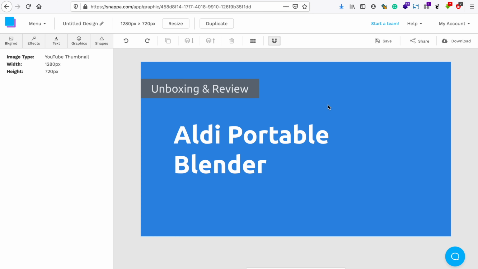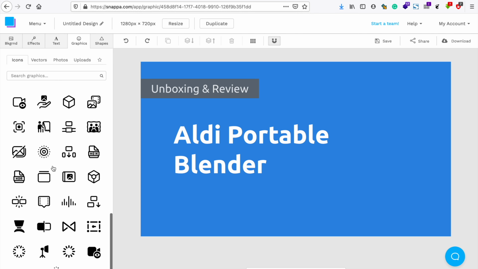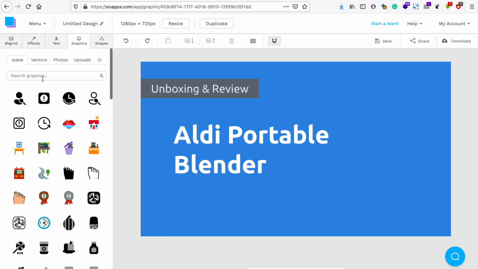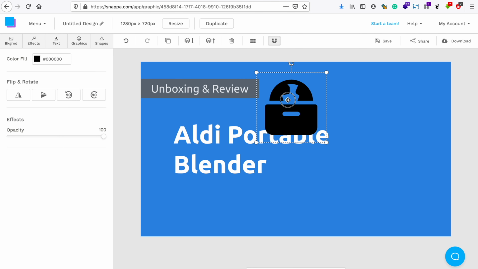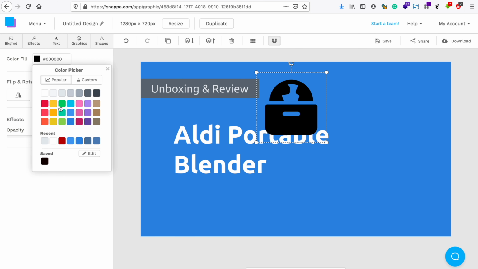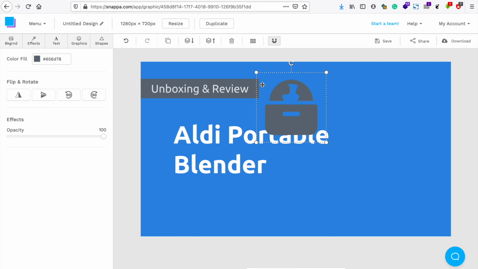After this, let's add some pictures. Let me show you something. If you go to graphics and search for icons, there are a lot of icons available here. Let me see if I can find an unboxing icon. If I select this icon, I can change its color to match my theme, and it can be resized as well.